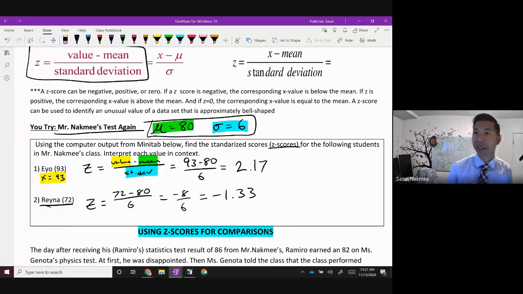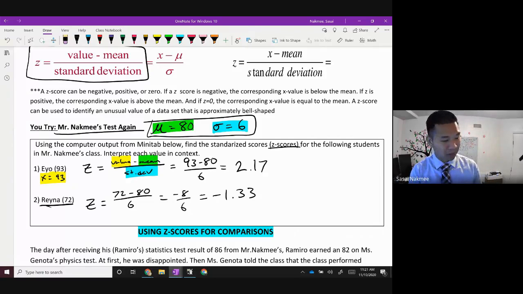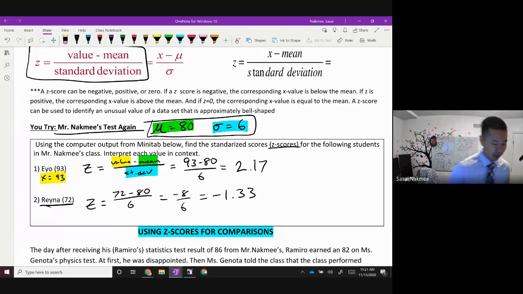Don't worry about why I go to 2 decimal places just yet. Well, actually, I should just tell you. The reason we go to about 2 decimal places for your z-score is because the tables that we use to look up the z-scores go to only 2 decimal places. That's all it is. You can go further though. The more decimal places, the better, right? If you're ever doing math problems and you're not lazy to do all the work, don't be lazy on giving me the answer. Give me all the extra decimal places.